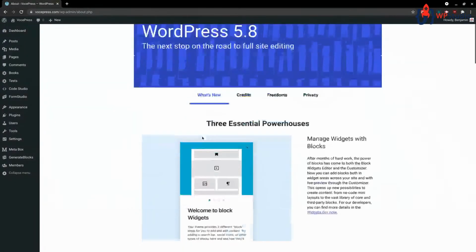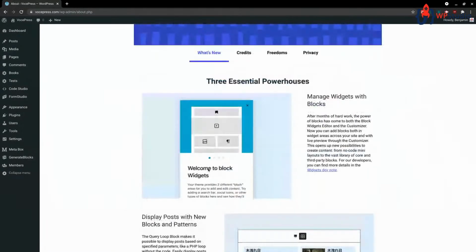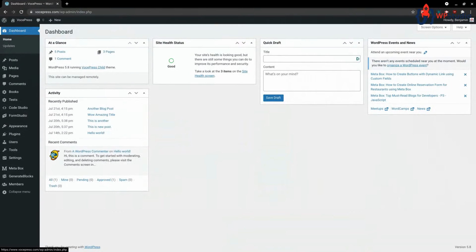So if you ever want to get back there, sometimes you might use this information to generate a blog post or update your clients about some of the new features. That's how you can get back at that point.